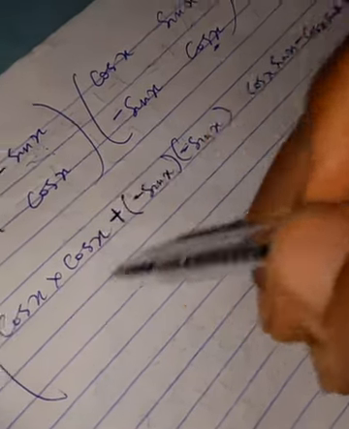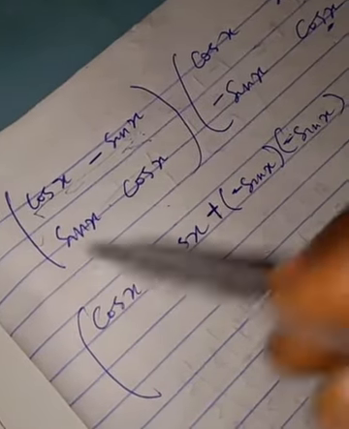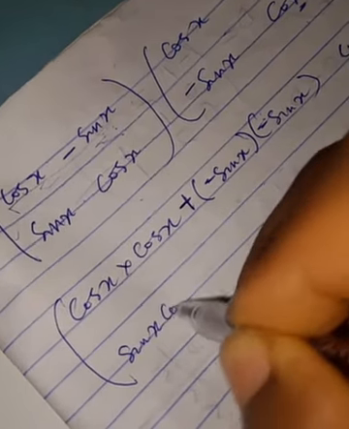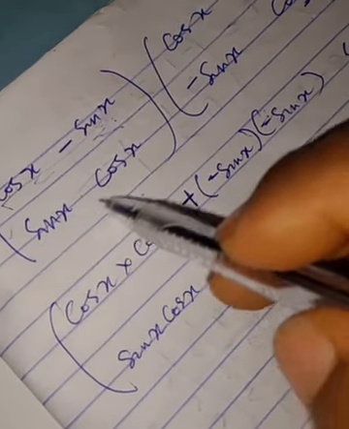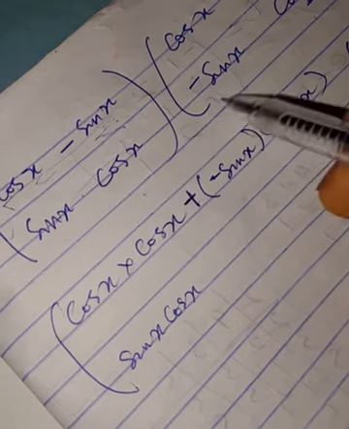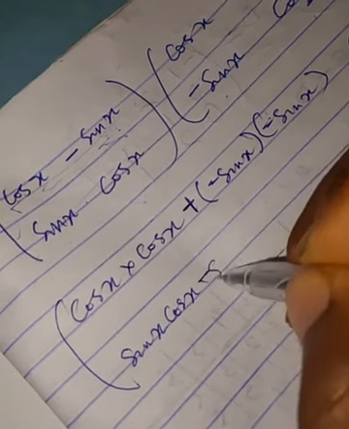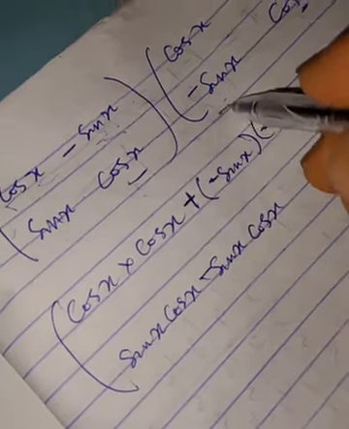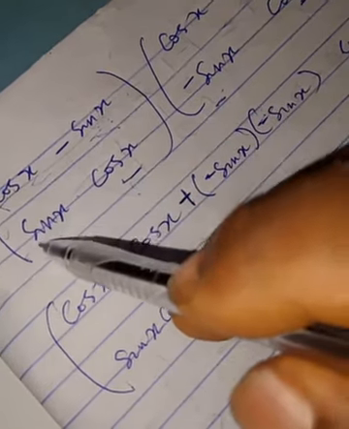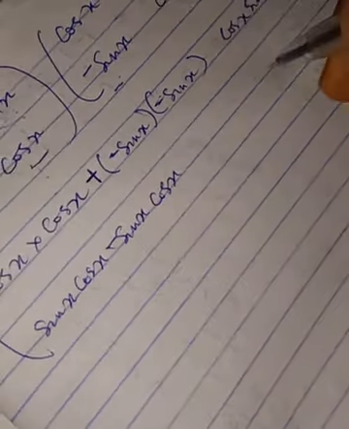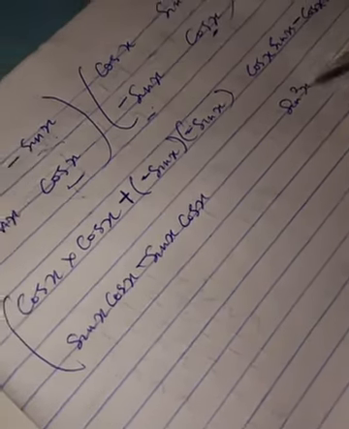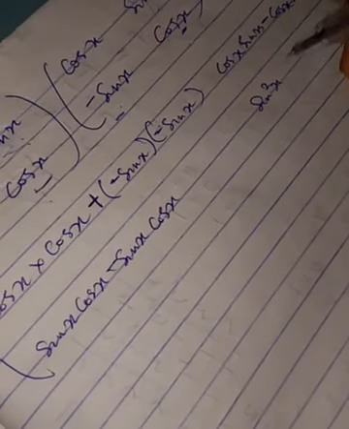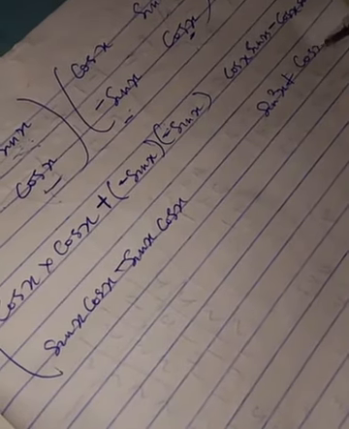So that's one part. Then in this other part here, we'll check sin x cos x. What we have here now is sin x cos x. Then in this part now, we have minus sin x cos x, because we are using this to multiply this. We'll take it like this now. Then in this part, we have sin x times sin x, which is sin square x, because sin x times sin x will give you sin square x. Cos x times cos x will give you cos square x, plus cos square x.